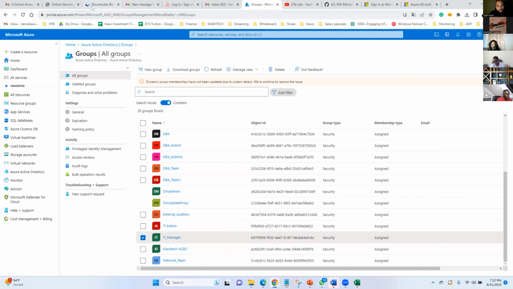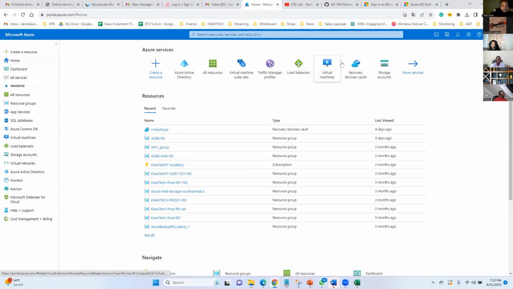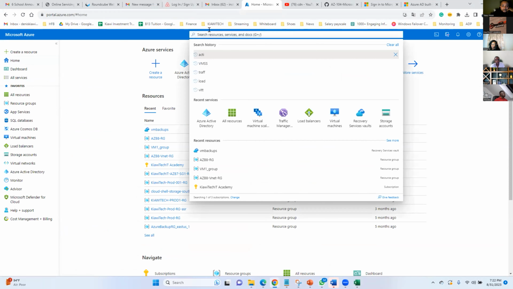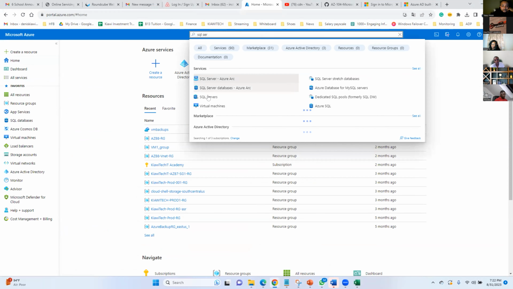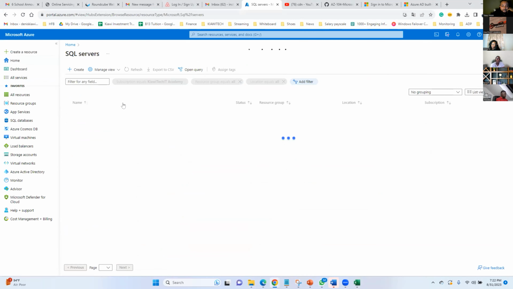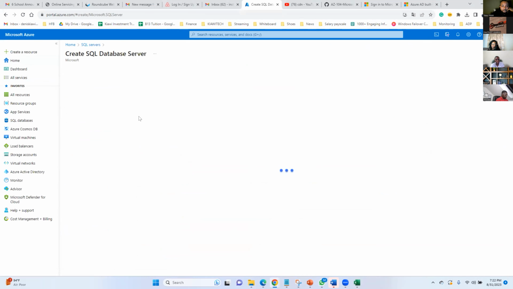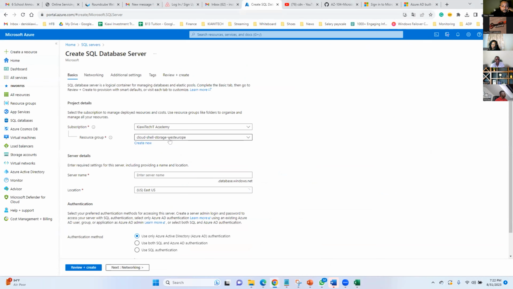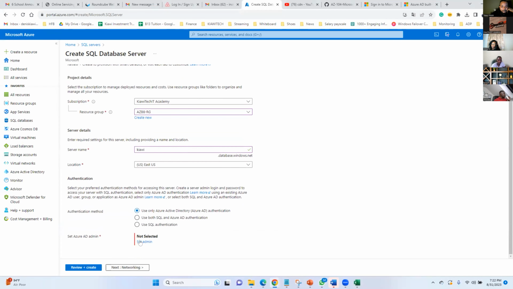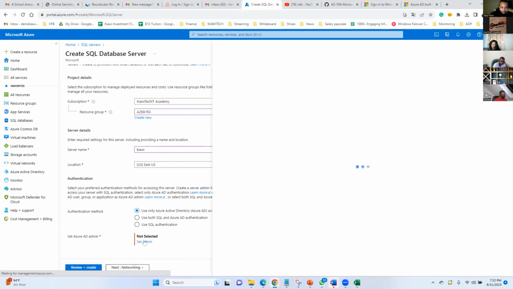Let's just do this before we close. We know very well that in Azure, if you create a SQL server, you can only have one server admin, right? That's the goal. But now that we've created groups, this is what I wanted to show you guys here. I can create a server now. Just make an empty server, no database in it. Server admin, right now, SQL Server admin, you cannot put two server admins.